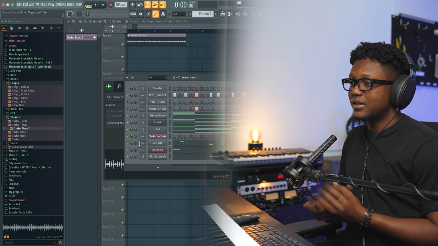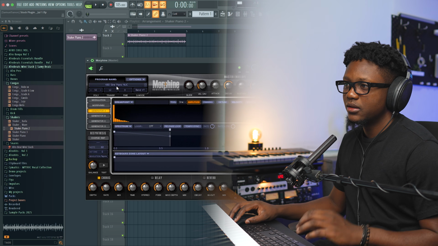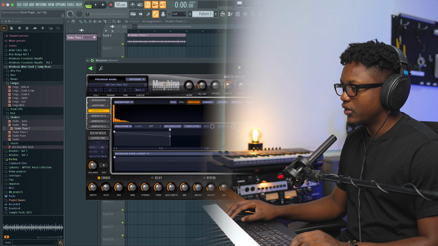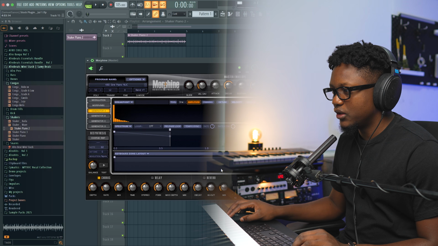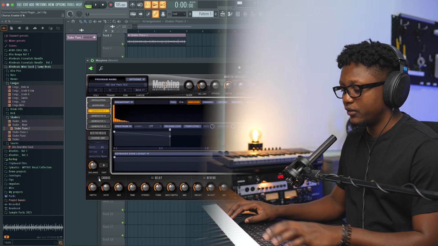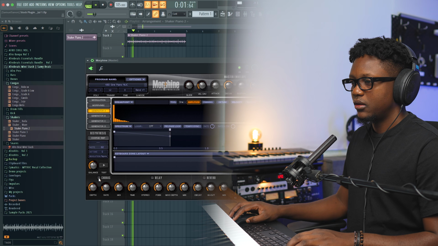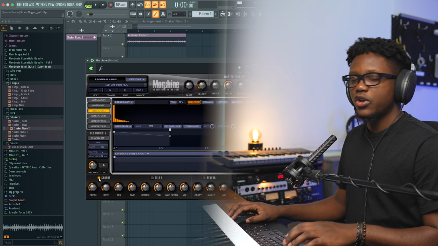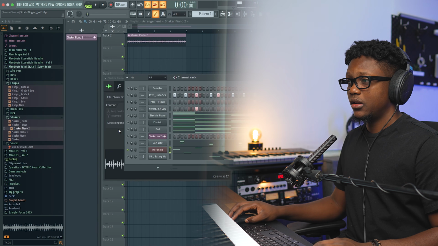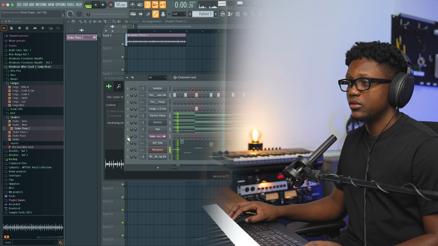Yeah, that's it, guys. That's how you create this bass right there. You just select the KBD sine piano, and then you remove those high frequencies, and then you deactivate the reverb. You leave the chorus as it is, or you can remove it if you want to. But I love it with the chorus effect on it, and yeah, that's it. And you can use it in any of your instrumentals. It's going to sound good.